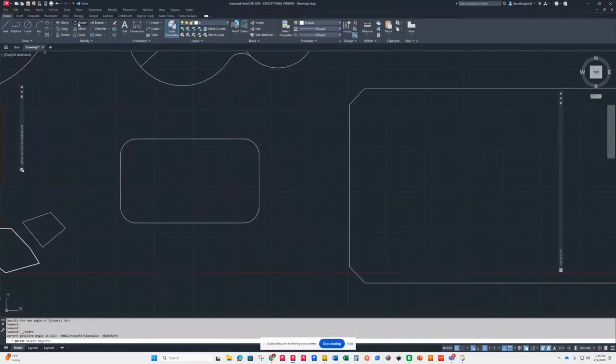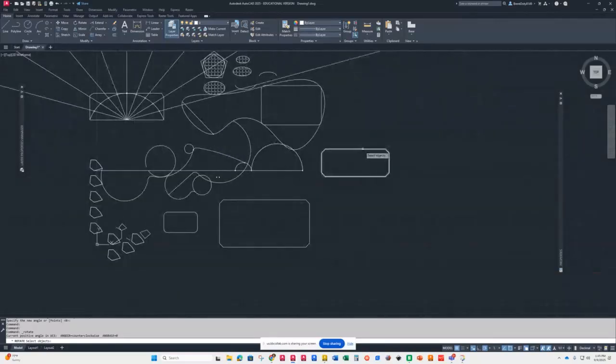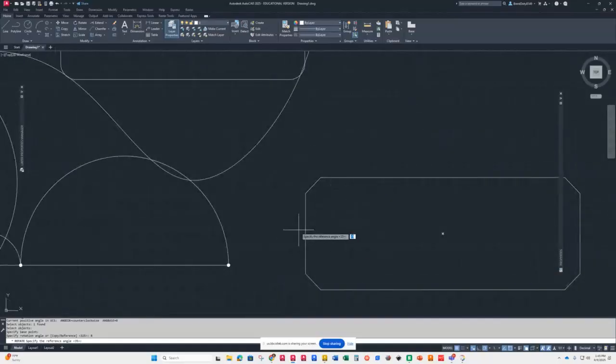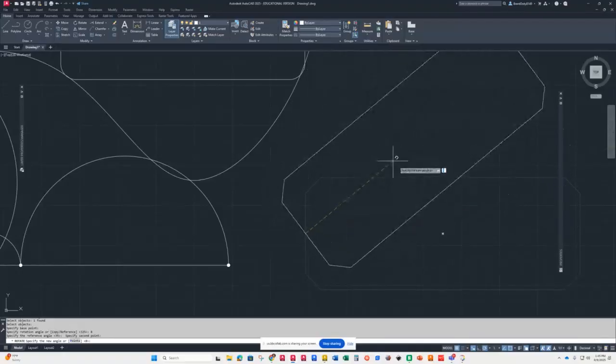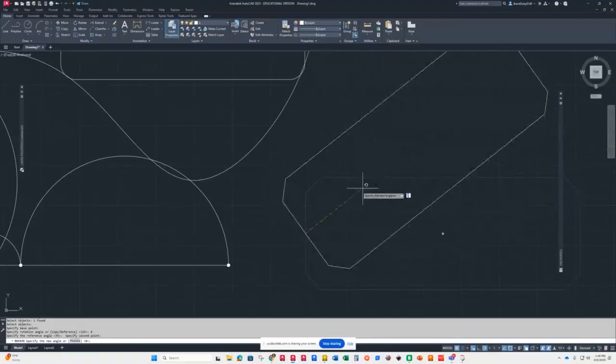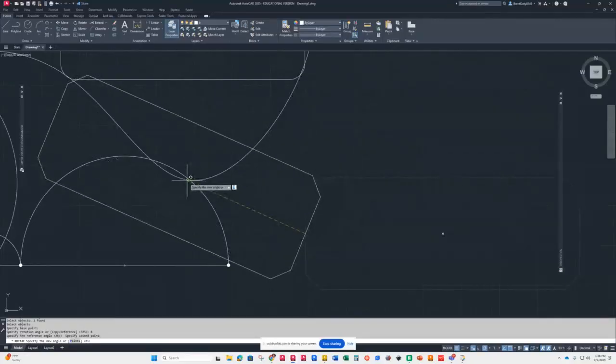You just go to rotate, pick your object that you want to rotate, enter, you pick a base point, you pick a reference, and then my reference is going to be from my base point out to, as long as it's lined up, it doesn't matter. So I line it up with this, and now this lines up with this. So if I needed it to line up with something else, like that intersection right there, I can do that.